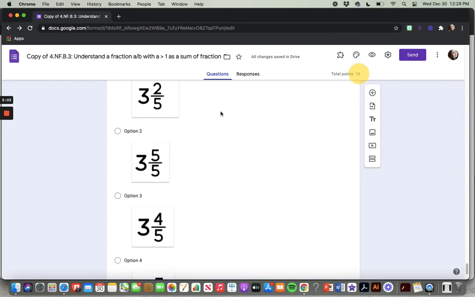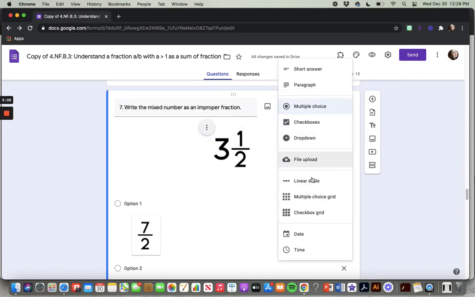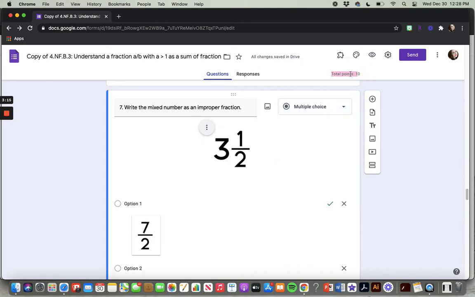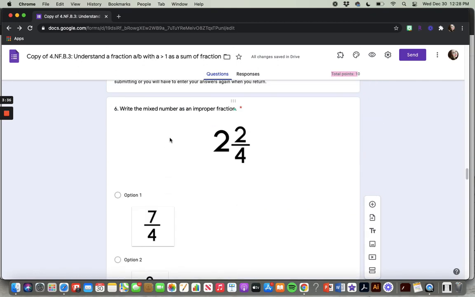You want to keep an eye on the points value, because if you are changing the question type to some of these other ones, like checkboxes or grids, then by default it will start to add more points onto the assessment. And if you don't mind having the assessments worth different point values, that's totally fine. But if you do want to keep them all uniform at 10 points, then that is something that you want to pay attention to. So the way that you can change the point value is in the answer key option.